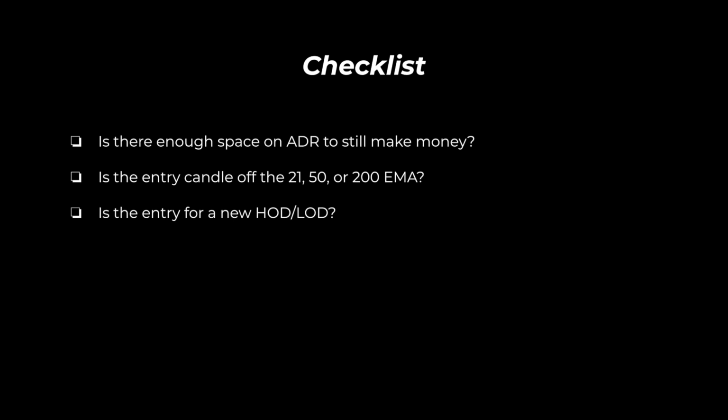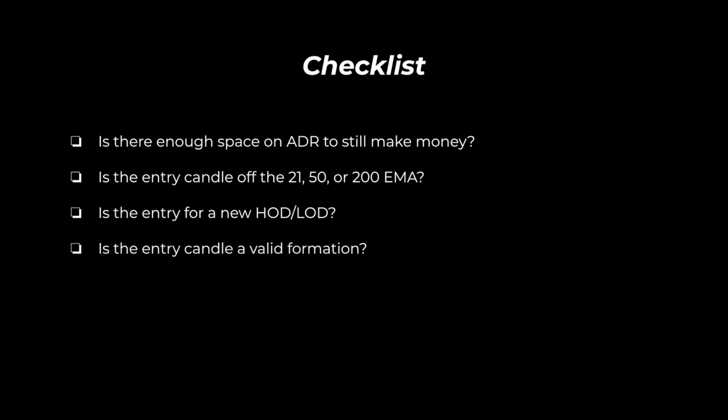You want to also ask yourself, is the entry candle setting a new high of day or low of day? Those breakout candles are going to be very strong. Those are where you're going to really find strong, powerful moves that go 1, 2, 3, 4, 5, 6, 7 sometimes candles in the same direction for you. So if you can find an entry signal that also happens to be breaking out for a new high of day, new low of day, you have the potential there to see a powerful move.